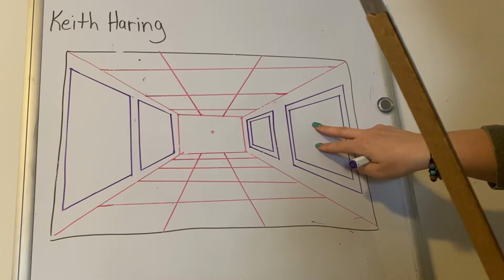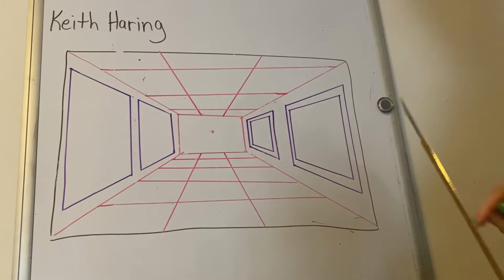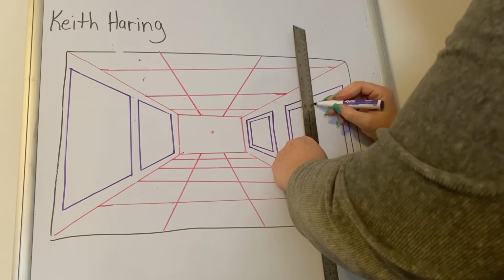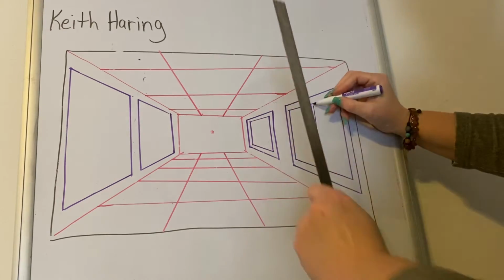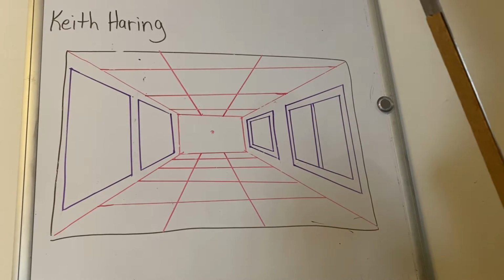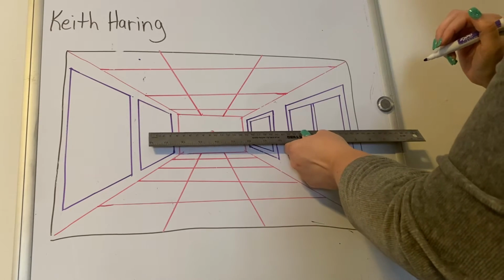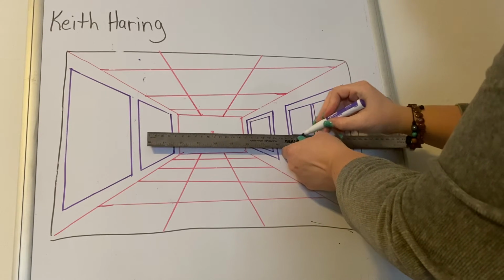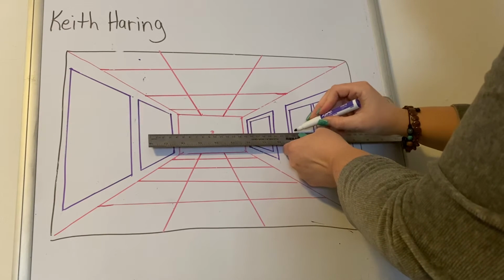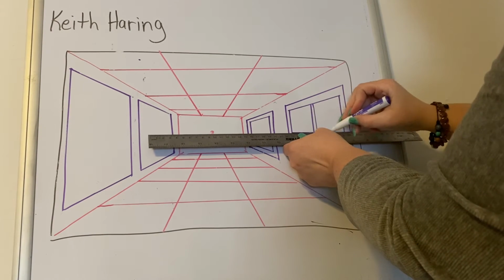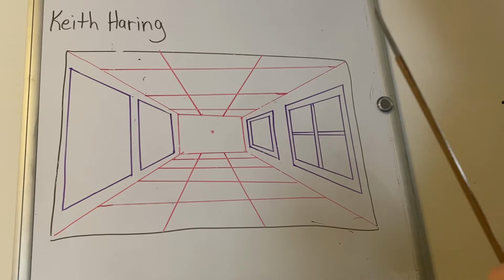Once you've got the inside made, you can leave it just like this, like a big picture window. You could put a line straight up and down through the middle, like you have two side-by-side windows. Or you could even use that vanishing point again and make this into 4 window panes in your windows. So it depends on what you want to do.